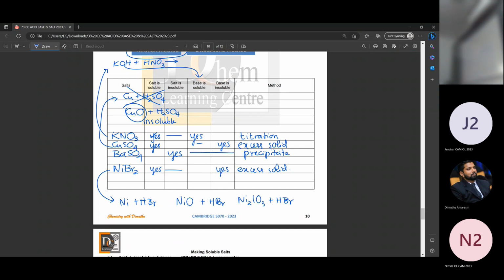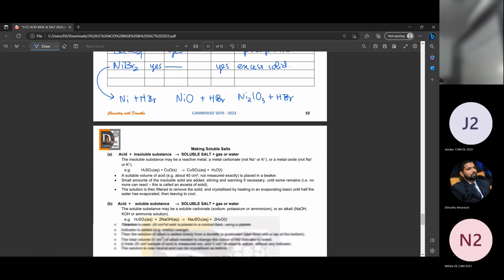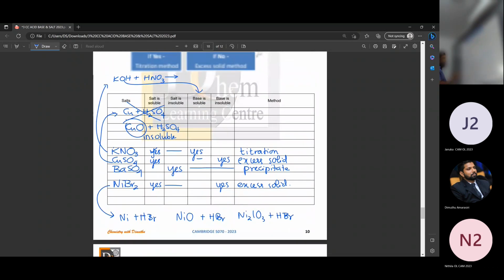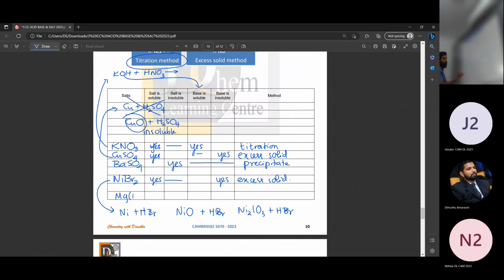All right. So this will be very important to you in all three papers, paper 1, paper 2, and paper 4, because of preparation and neutralization reactions. Magnesium nitrate, that's why I'm taking 2 days for this lesson, such an important lesson. Magnesium nitrates are definitely soluble, and it's from magnesium. Most of the bases are insoluble, therefore excess solid method, right? Okay, are you following this?